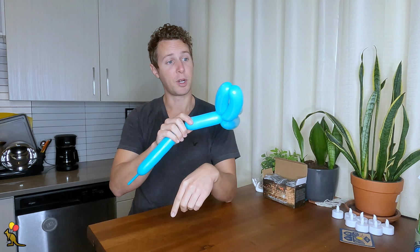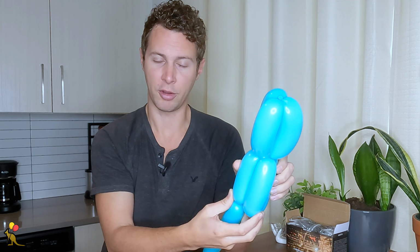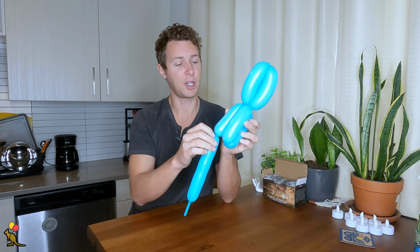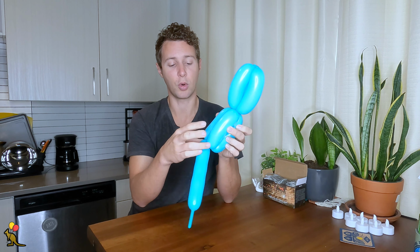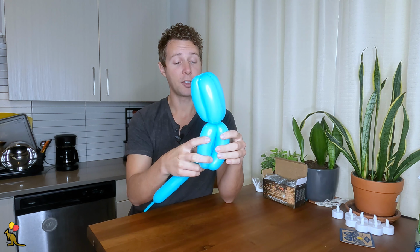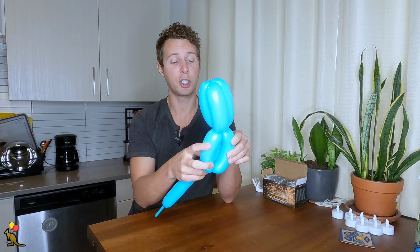And let's perform this bird body one more time. We're going to put that third section facing us so that we are holding it with our thumbs. We also want to be holding the rest of our balloon so that this twist down here doesn't come undone. So I usually just hold it against the bottom of these two balloons or just hold it with my pinky and ring finger down here. Use the fingers on your hands to pull apart these first two sections as we push on the back of this third section with our thumbs.